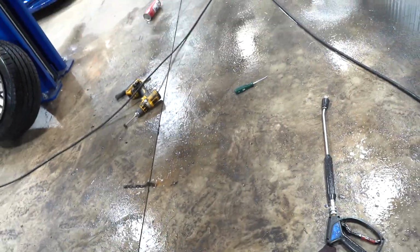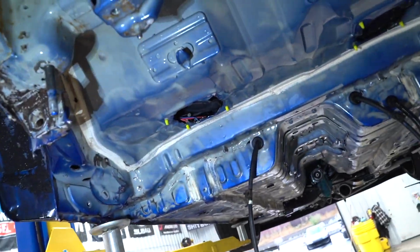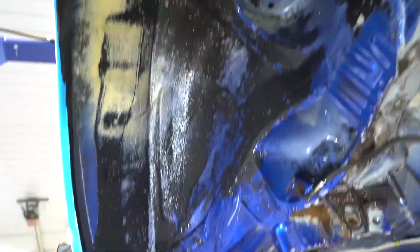So we've made some pretty insane progress over pretty much the last day. Look at our freaking floor. This is such a disaster of a job. So we have pretty much from like right here forward all finished up, cleaned up, ready to go. We still need to do everything back here, as you guys can see, and then all up in here. I want to get all that cleaned out.